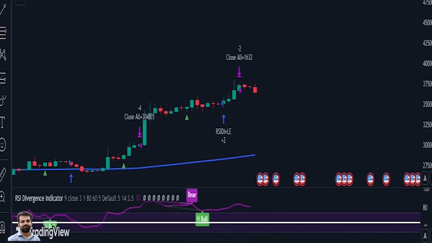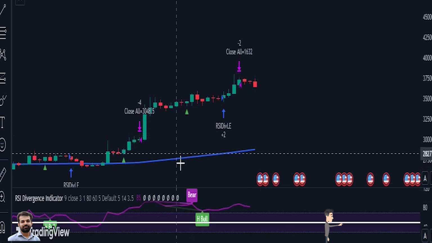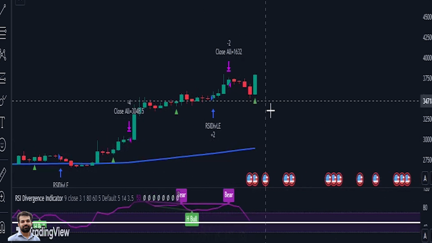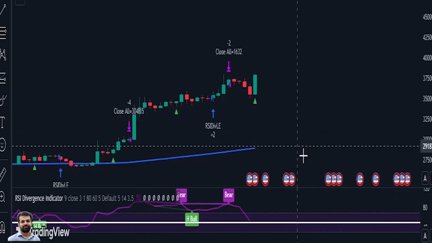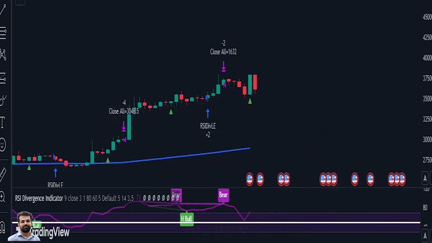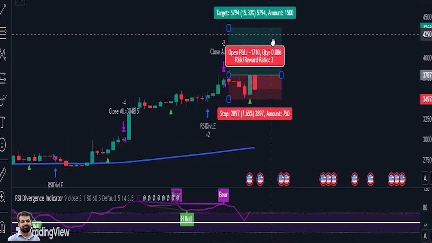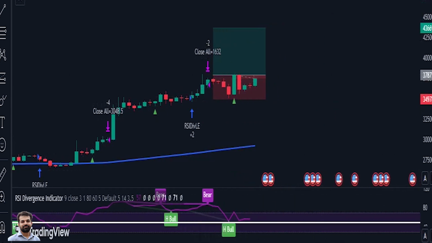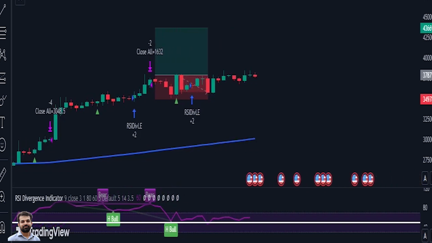Let's walk through another example. First, we check if the price is above the 200 EMA line. Then we ensure that RSI is above the 50 mark. If both conditions are met, we look for a candle with a green arrow, indicating a bullish engulfing candle. After waiting for that candle to close, we enter the trade. We set our stop loss at double the length of the engulfing candle and our take profit at a 2 to 1 ratio. Then we will wait. If the price moves up and hits our take profit mark, we exit the trade.